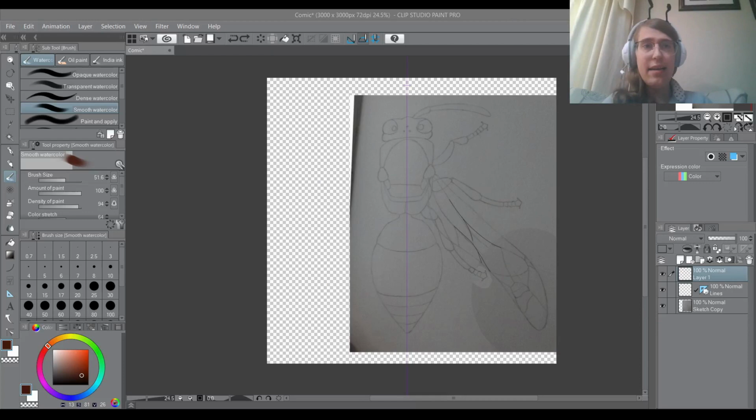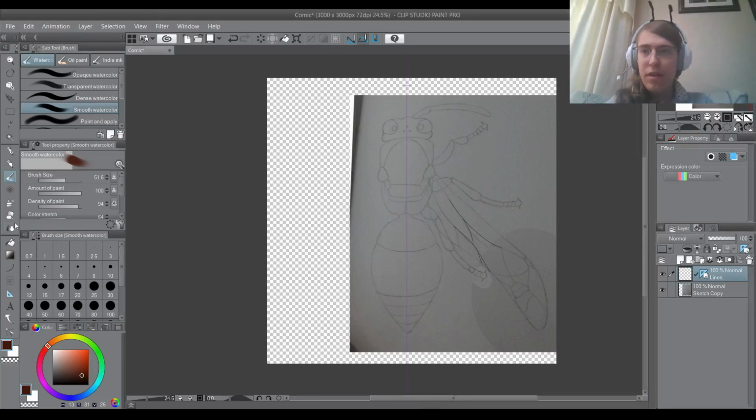Now the reason I have the symmetric ruler on the line work layer is because I keep my lines throughout the entirety of my painting process. So the lines I have at the beginning are the same as the lines that I have at the end. And that's important because I've run into a lot of errors where I accidentally deselect the ruler and then things aren't symmetric and I have to redo a whole bunch of stuff, which is just a pain. So I definitely recommend keeping the ruler on the layer that you're going to keep throughout your painting process.